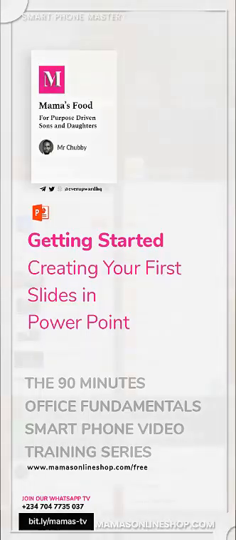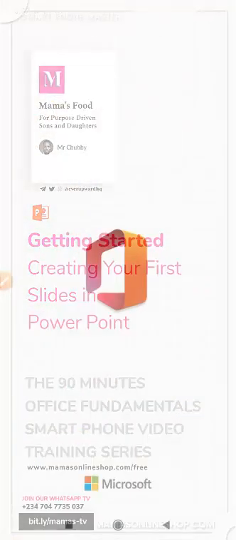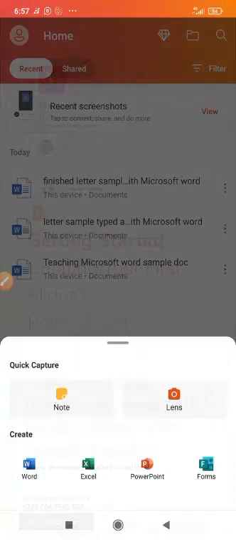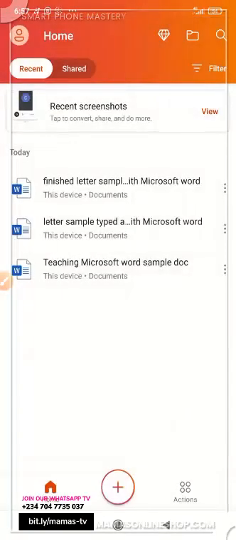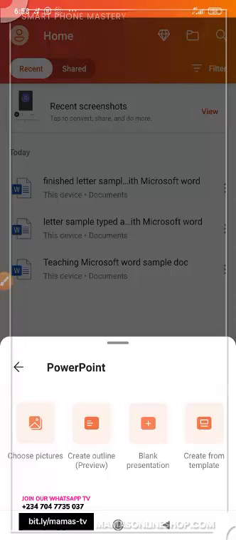Okay, right now let's work on PowerPoint. So I'm just going to go ahead and click on Office, and then I'm going to click on Add, and then I'm going to come to PowerPoint. As you can see, oh, it has forms. Wow, that's the new stuff. Oh, you can create forms right in. That's powerful.